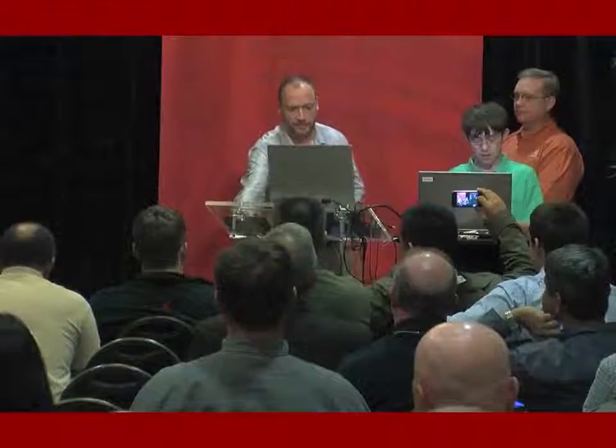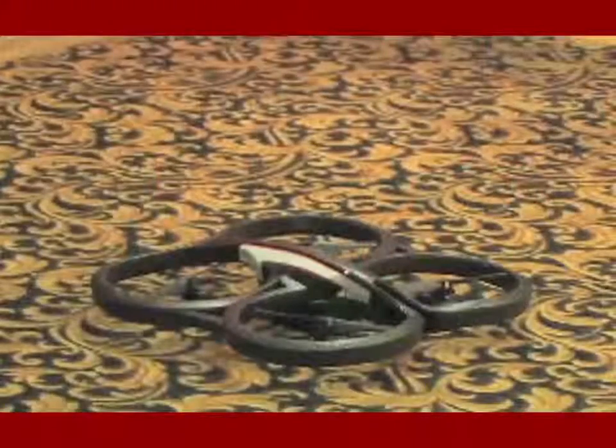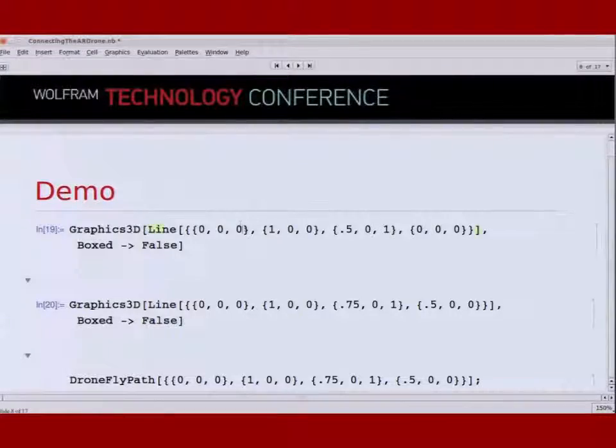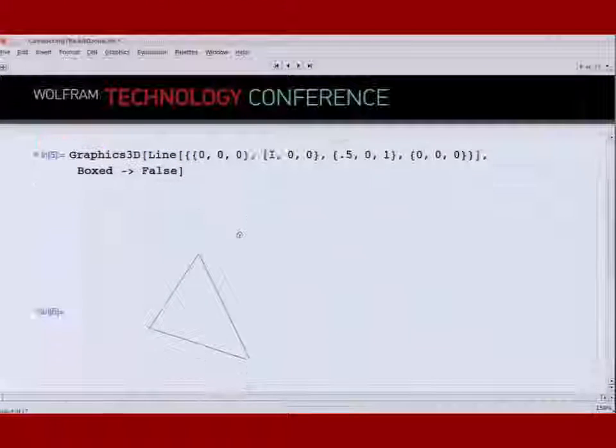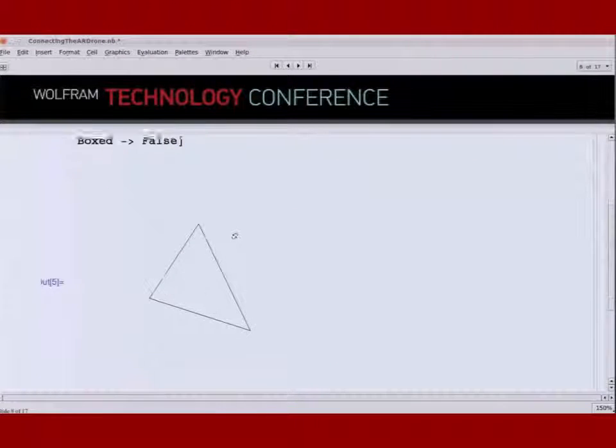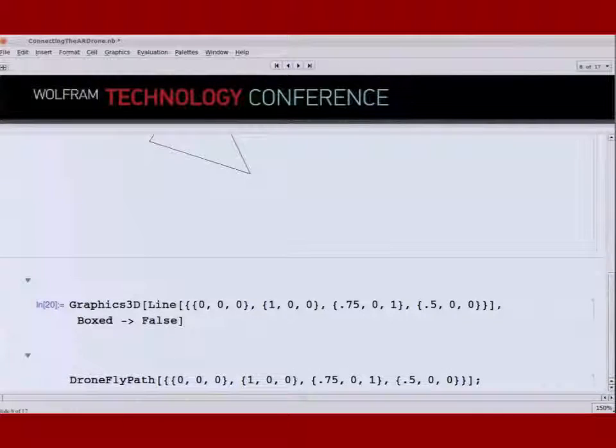I'm going to make it try and follow a path. So first I have to write the path out, which I had written down here, but now I don't have it. So okay, what you have is a path like this that Christopher's generated, and he's written a function called drone fly path that is going to cause the drone to go on that route.